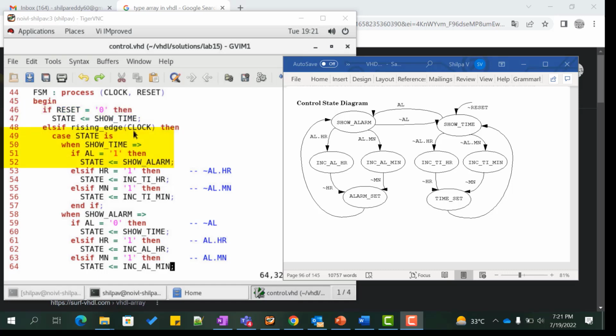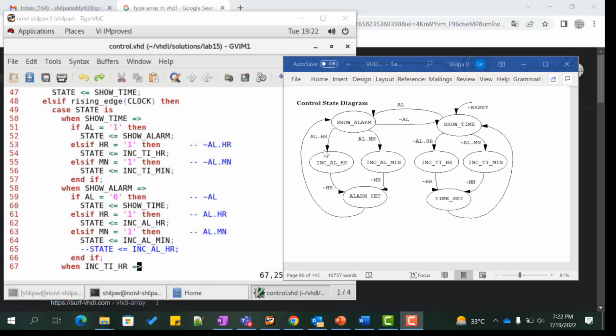Else, on rising edge of the clock, while in state show_time, if AL is high, the transition occurs to show_alarm. Else, if HR is high, then the transition occurs to increment_TI_HR. Else, if MN is high, the transition occurs to increment_TI_min state.